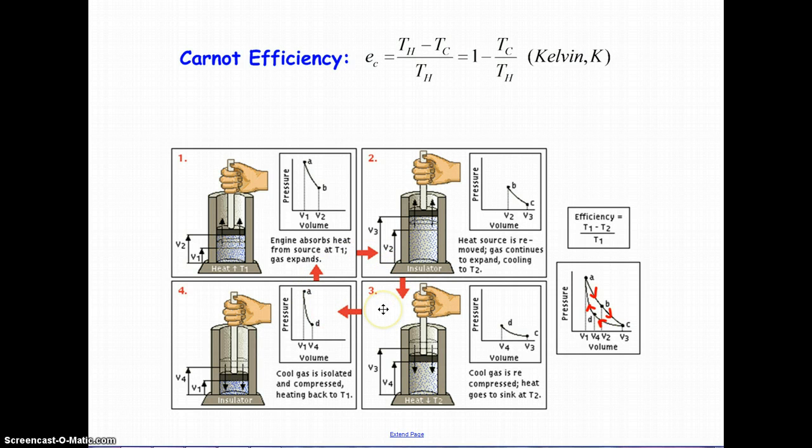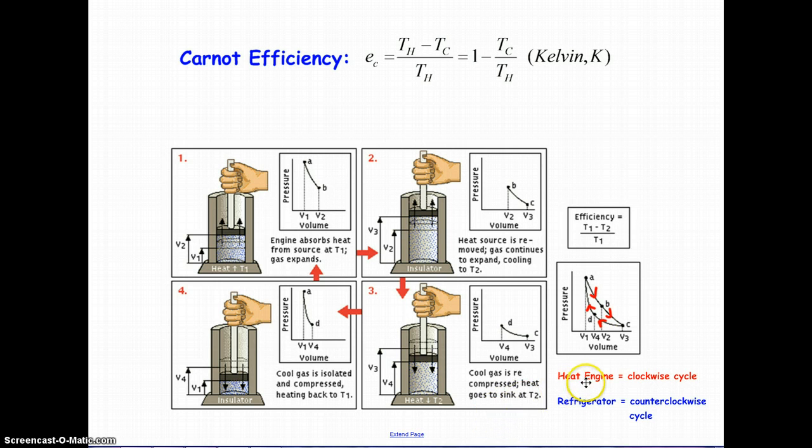Okay. One thing to note here for this heat engine is that the cycle on the PV diagram is in a clockwise direction. The four processes take place in a clockwise direction. For a heat engine, that will always be in a clockwise direction on the PV diagram. And if it went in the opposite direction, that would indicate to you that that was a refrigerator, which does the exact opposite of a heat engine.